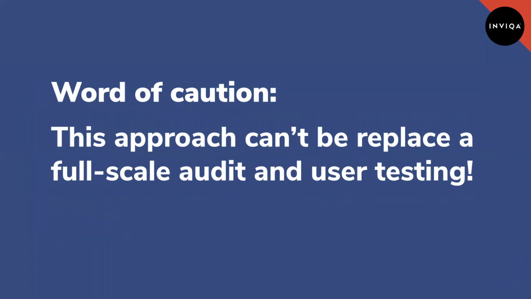However, there is one big detail that absolutely needs to be highlighted: this approach cannot replace a full-scale audit and user testing, because the value of testing for accessibility is that sometimes you can have a conformant website, but it doesn't mean it's actually accessible. Sometimes the product can be technically compliant, but people will not be able to use it. And this is the most important thing.